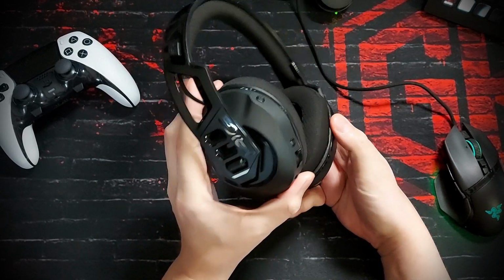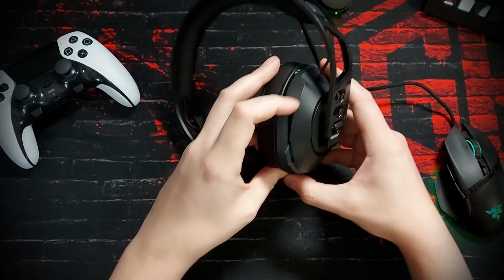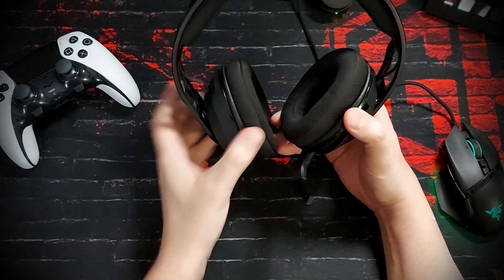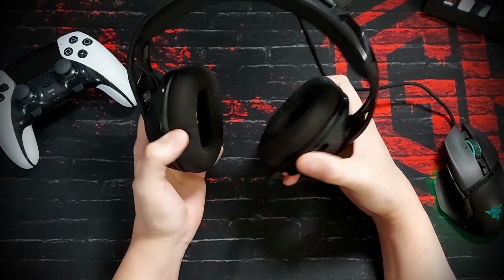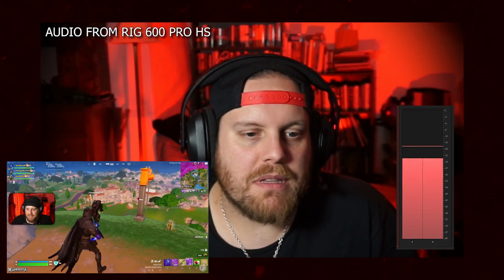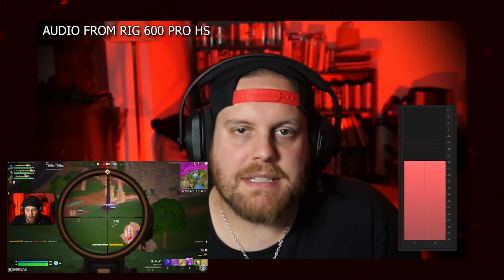So yeah, and as I said before, here is the microphone that folds out like that, and it's not in your peripheral vision either when you're using it. But yeah, let's check out the sound on the microphone. So this is the audio from the ARG 600 Pro HS. So pretty good, does all the jobs it needs to when you're communicating with buddies whilst you're playing competitive gaming, or just to talk with friends through Discord or any kind of audio meeting, say through Zoom or anything like that. This microphone will do everything you need it to.